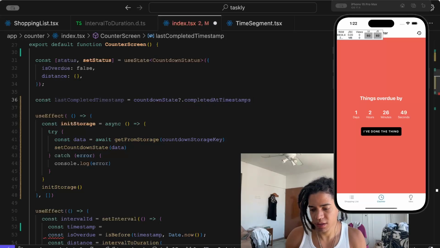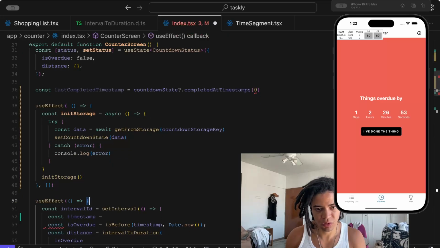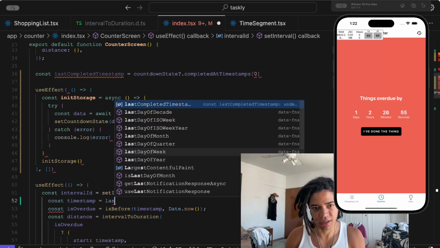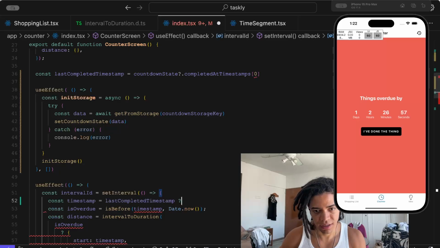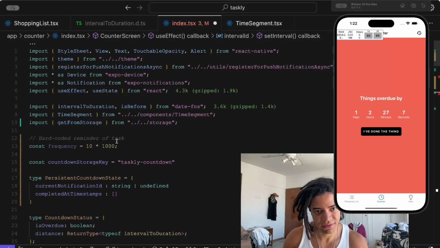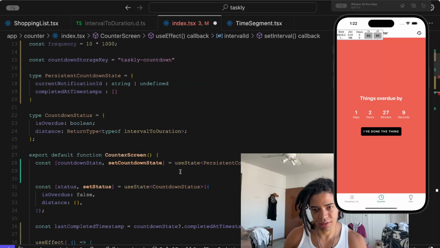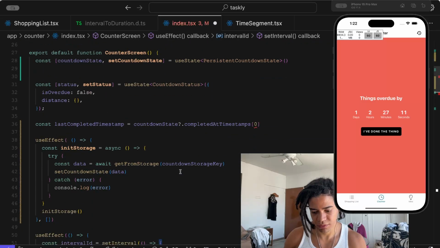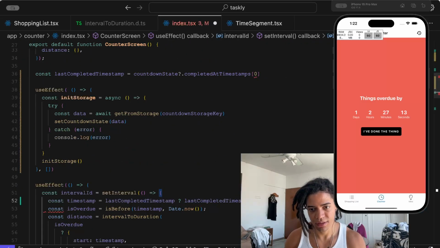Exactly. And I want to get the last one for that, and this is what you're going to use to check: hey, does the last time completed exist? Then I want to get the last completed timestamp plus the frequency. This is something that is fixed, right? Plus the frequency here.